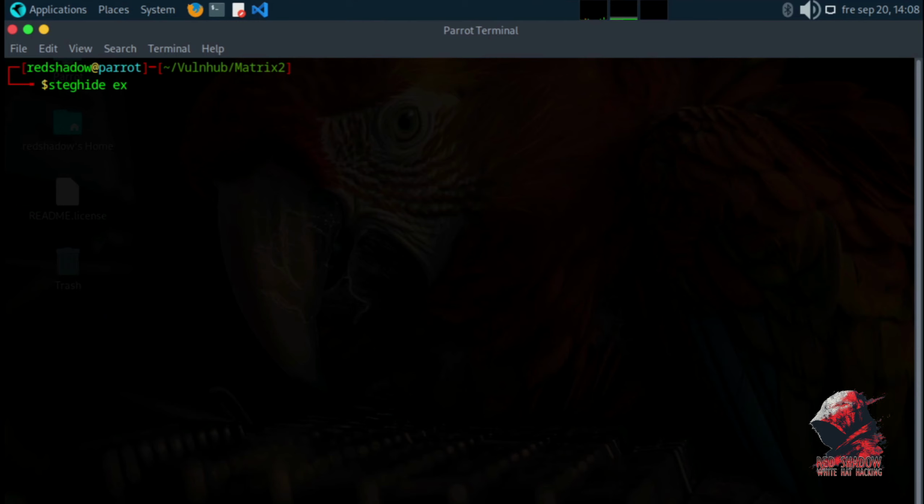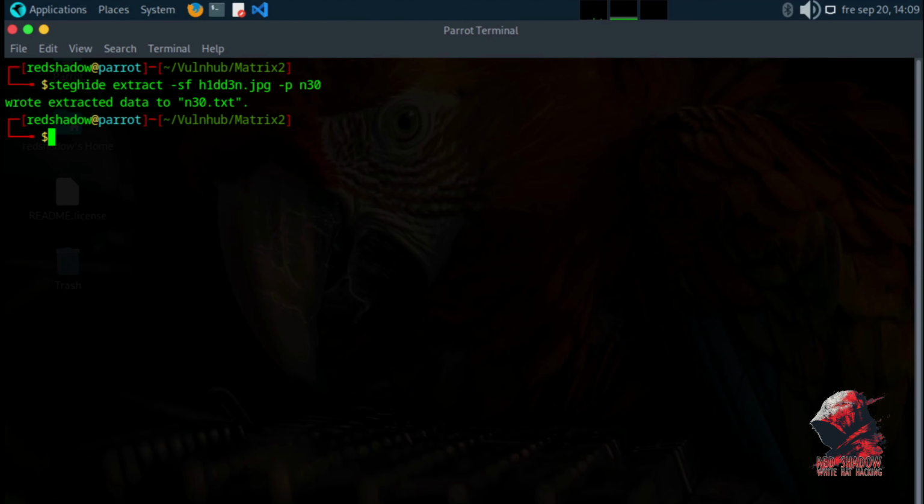With this command, I am telling steghide to extract from a specified file what it finds, and print it into a file called Neo. I am naming the file Neo, since I know Neo is the user we still haven't found a password for.